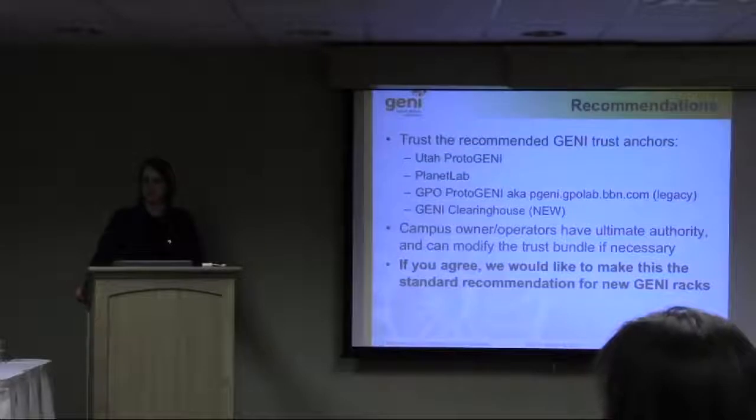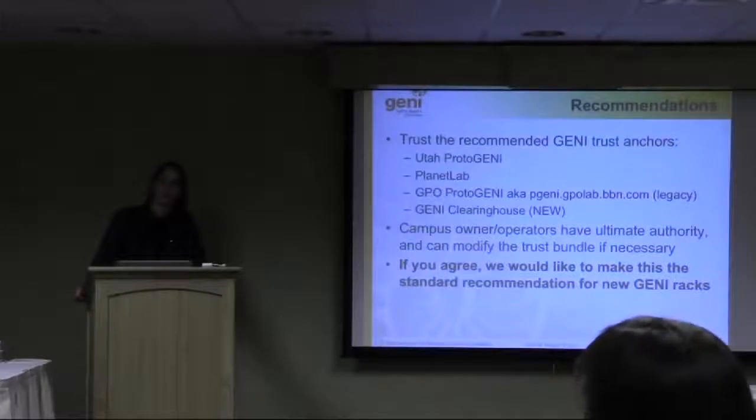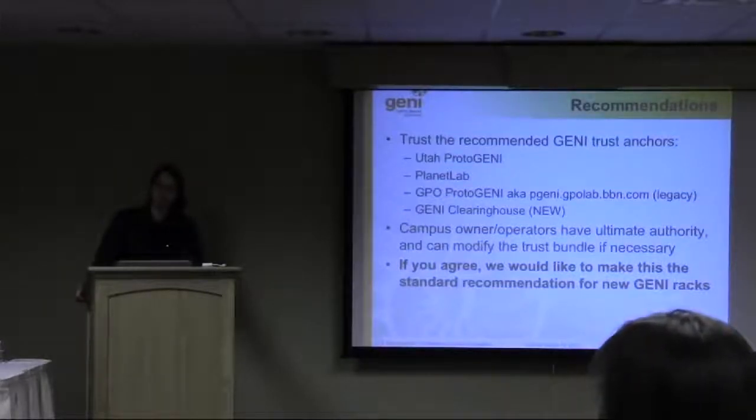Okay. Our hope is that there will be a transition, and that pg.gplab.vbn.com will go away. Good. We need to find a way to transition those users, and that the portal and clearinghouse replace that, because our reason for doing the portal and clearinghouse is to make things basically easier and better for experimenters. And so we'd like to move them that way as we do it.